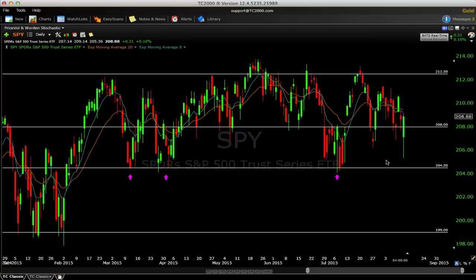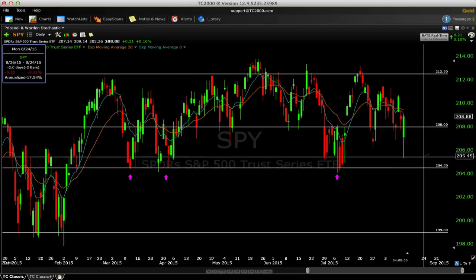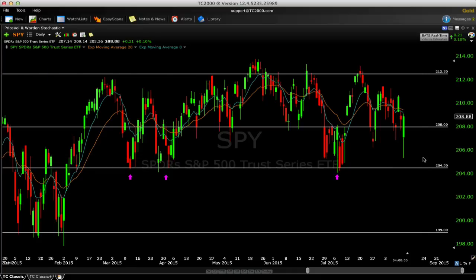We closed effectively exactly where we closed yesterday. So a lot of range, a lot of movement, and when everything was said and done, the dust settled and we were back to yesterday's close. Now, let's take a look at where we were today. We were all the way down to 205.30. That's below the previous two weeks' lows, and we were coming into this very important long-term 204.50 support. We didn't get there, of course. We did see that bid appear before we could retest this major support, and we drove higher, back above 208.